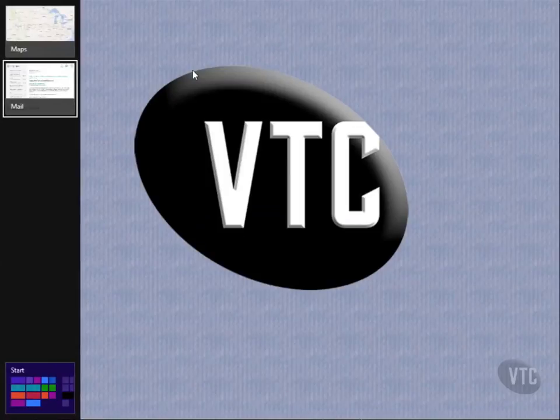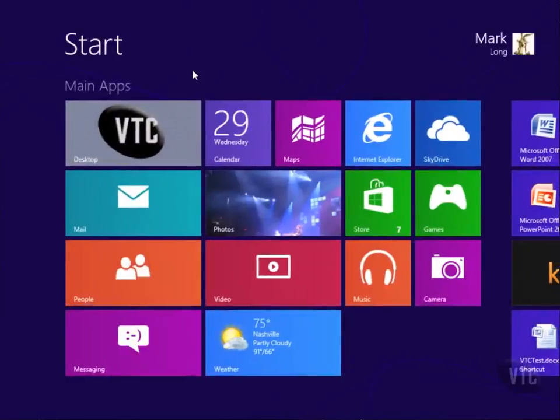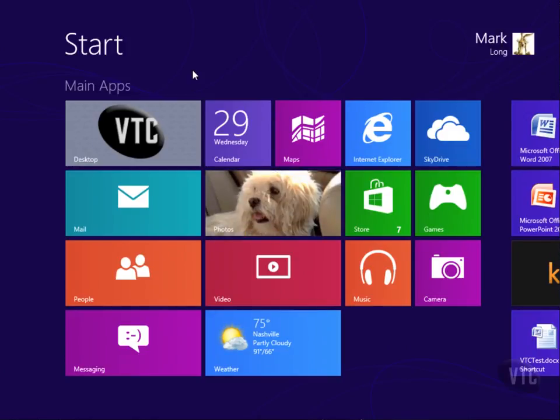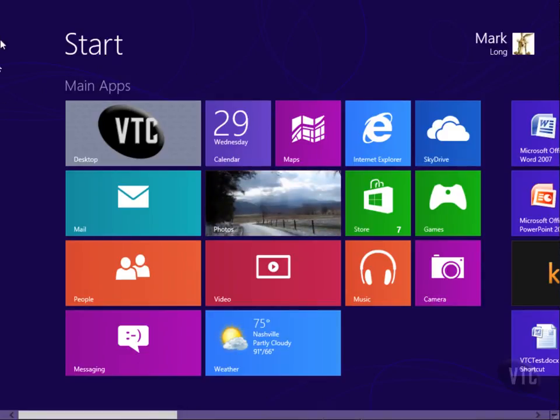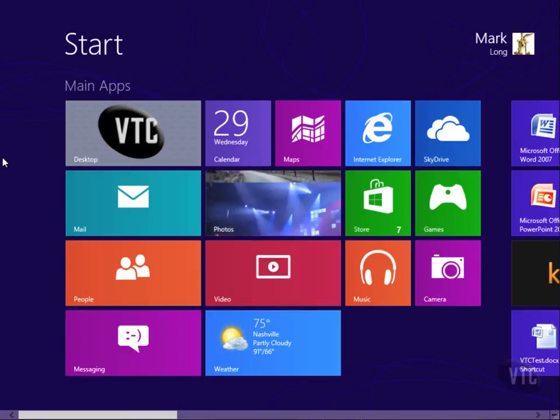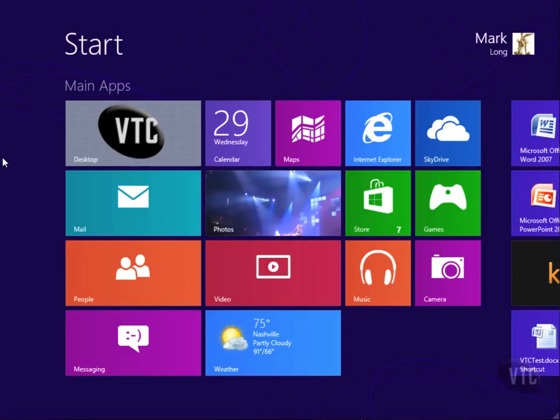I can easily go back out to the start screen by doing the same thing. Okay, so nothing really has changed here on navigating. Again, it's a little different with the slate because we have to drag on and off to get that menu and so forth. All right, but the same old keys really are what you need to use.